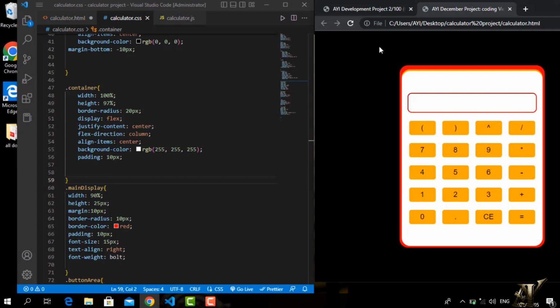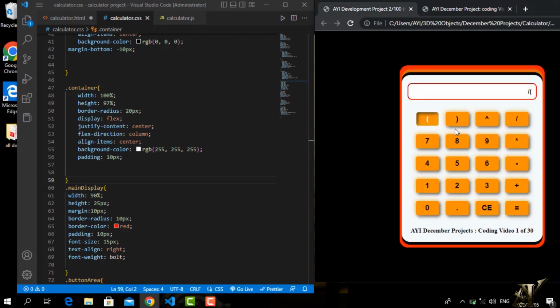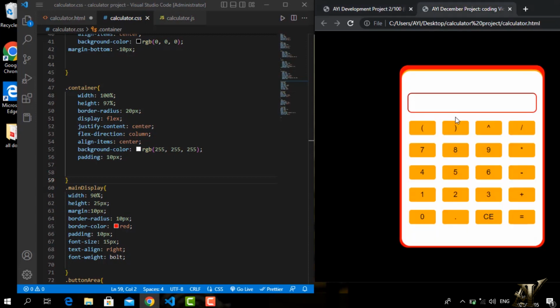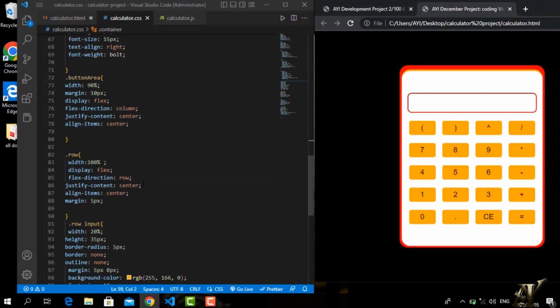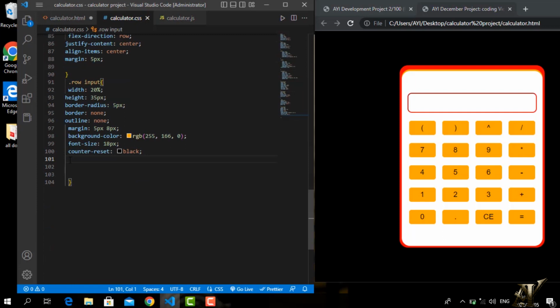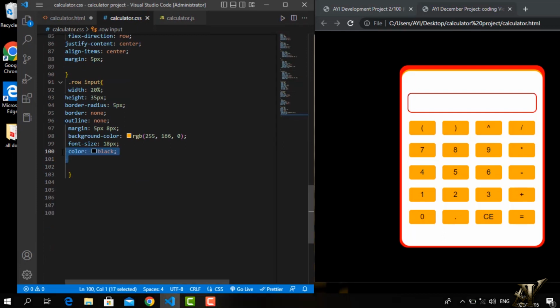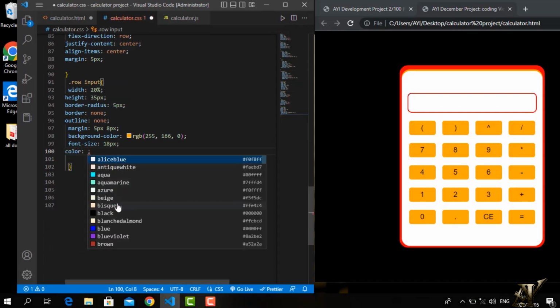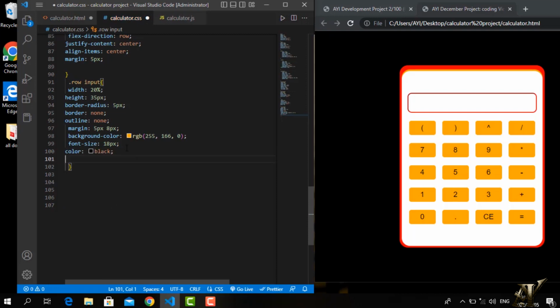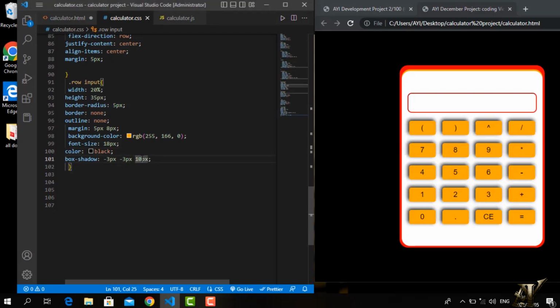So the next step is that, you see, if I go here, when I press the button it gets an inset, whereas this one does not have an inset. So we're going to go to the input row and then add color, put black color. Then after the color, let's put the box shadow. So -3 pixels and also -3 pixels. Then the distance, I'm going to put 8 pixels and 6, and I put RGB. We customize that one and minimize.